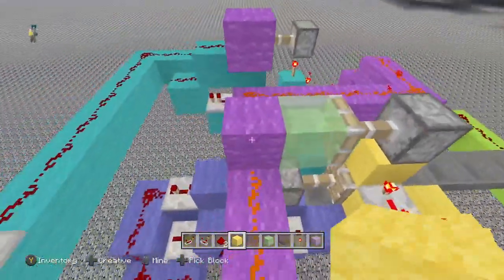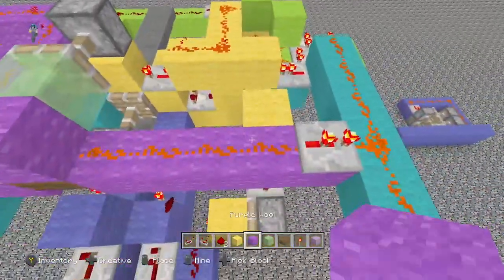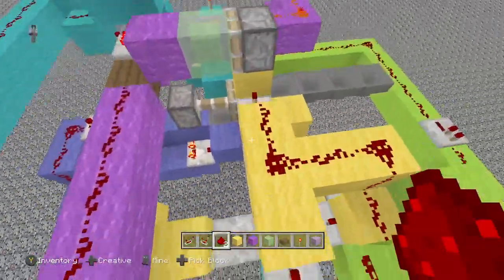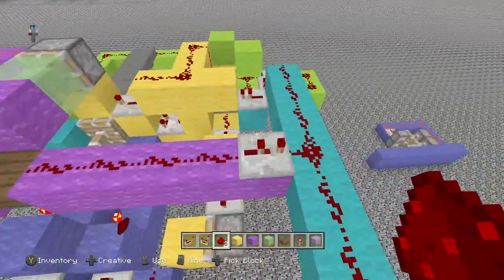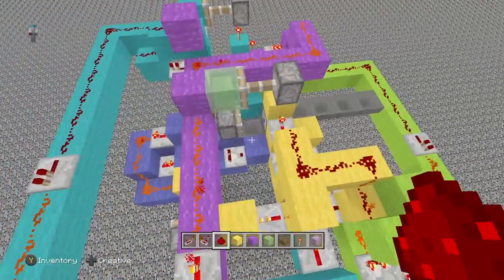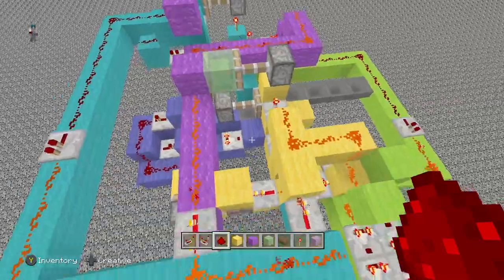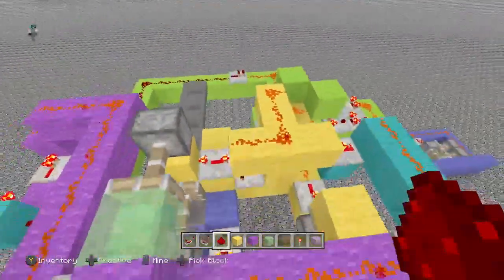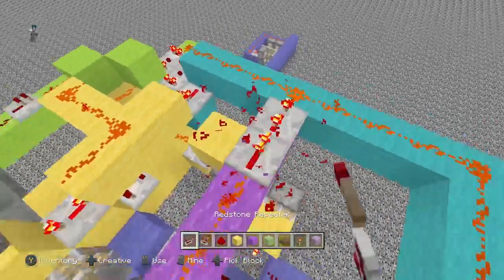I'm gonna start with a single delay output. Actually, I'll do 2, just in case. So yeah, you see it's not delayed enough, so it does not give enough time for that to actually pop off.